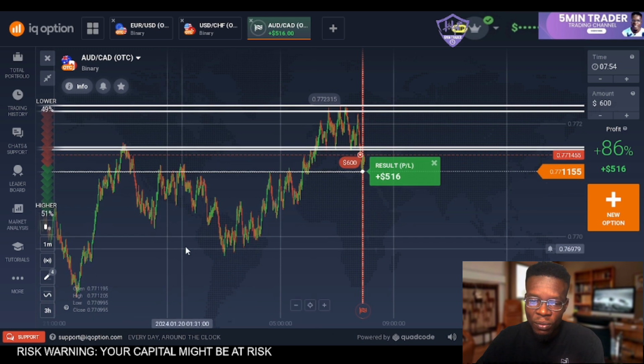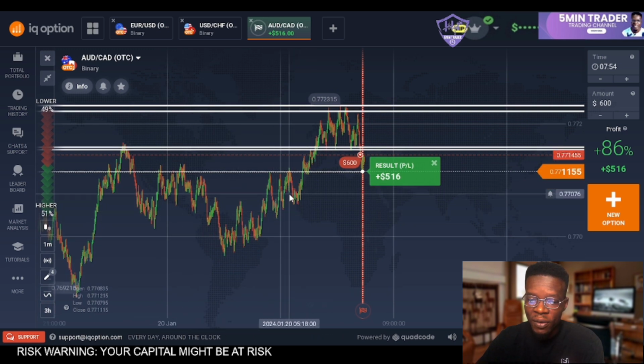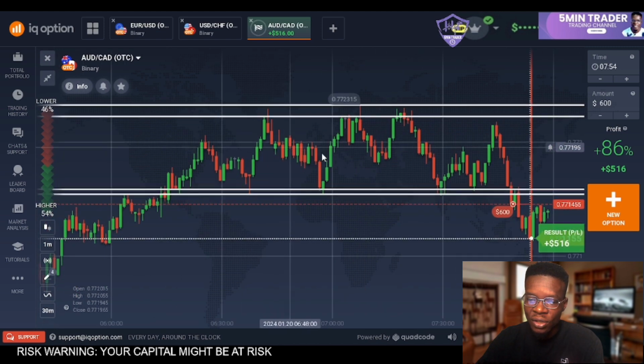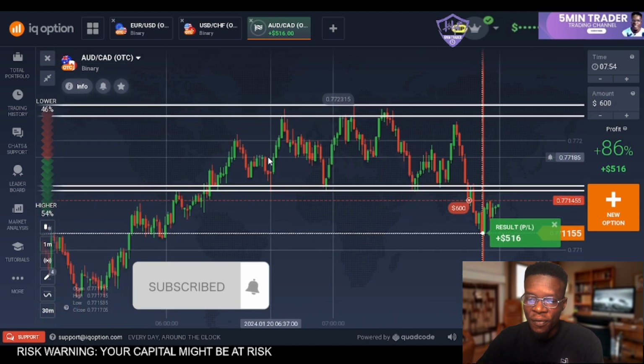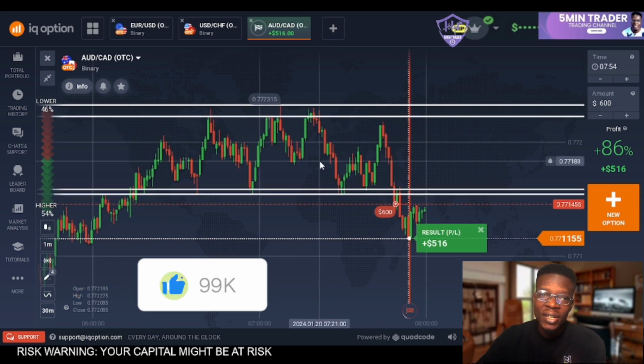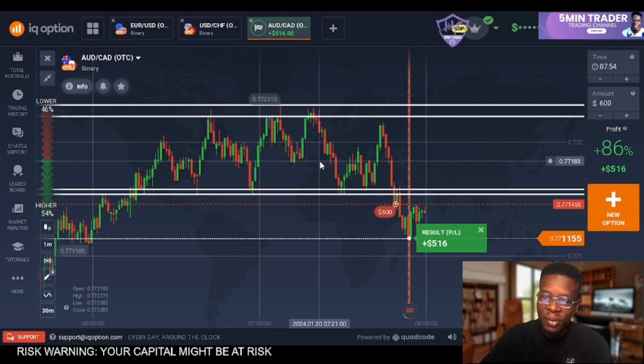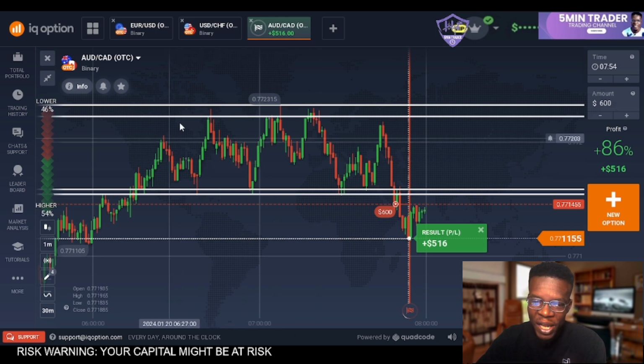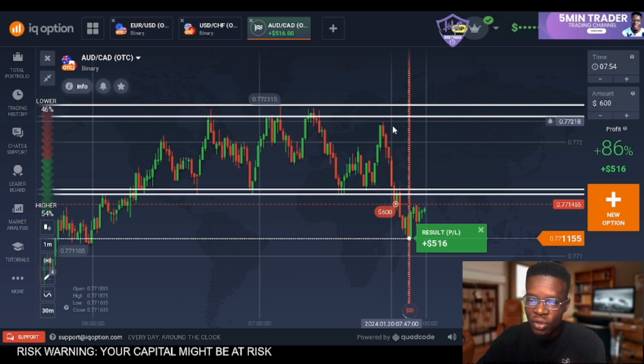But if you look, considering that the price was in favor of the buyers for some time in the past, you would want to say that the consolidation phase breakout will be in favor of the buyers, but it didn't happen that way. Now, if you are trading consolidation phases, you want to be trading the breakout. So as the price is bouncing around these levels, you want to wait for the breakout.